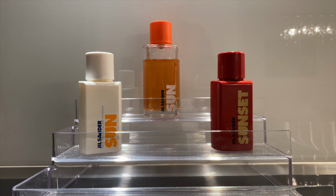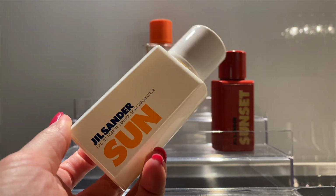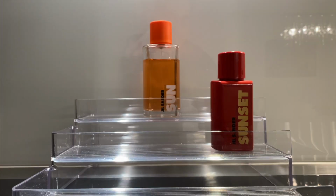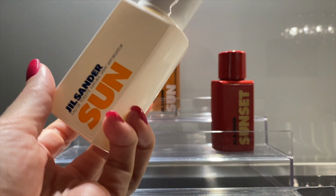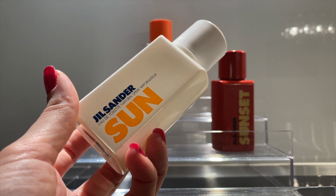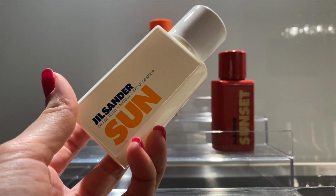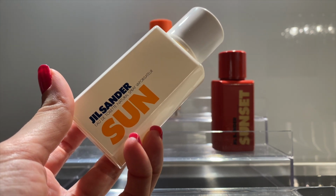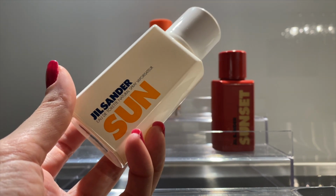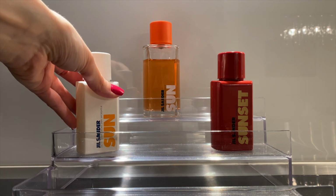So let's get into it. This is the original perfume. You will find the detailed review with my thoughts on the channel. There's of course also the English version, so just look it up. But essentially this is a warm ambery, in my opinion, kind of suntanny, a bit like a 90s suntanny type of perfume that can be used all year round. So you really don't need to use it only during summertime, and it has a great price to quality ratio, very often on offer, and a great nose behind.